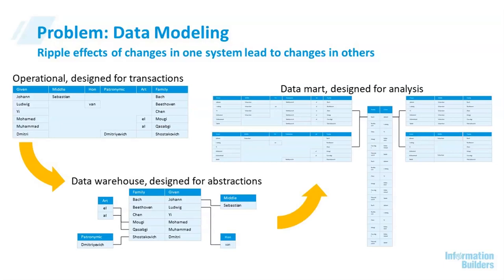So one of the big problems that we've had is that with this one operational application and the changes that have been made for it, I've got many different changes downstream of that in the data where I'm modeling for different reasons in different areas, and that's caused me a whole lot of headaches in managing the data as it flows from one use case to the next. And that's just for one operational application. When we do this with 20 or 30 or 100 different applications all coming together, it becomes quite a challenge. So that's problem number one.